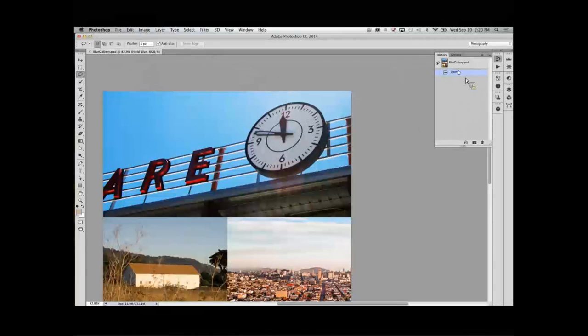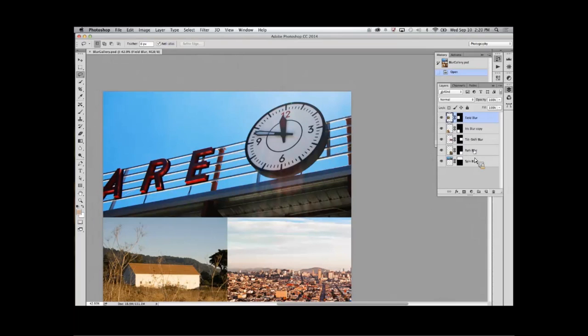The first thing I'm going to do, well, actually, I think we're okay. I was going to say I could probably make this a smart object. That's one of the, I should mention this because this is a really great way. If your filter will allow it to do its thing on a smart object, it's really nice to do that because that allows you the flexibility of going back and it's completely non-destructive.